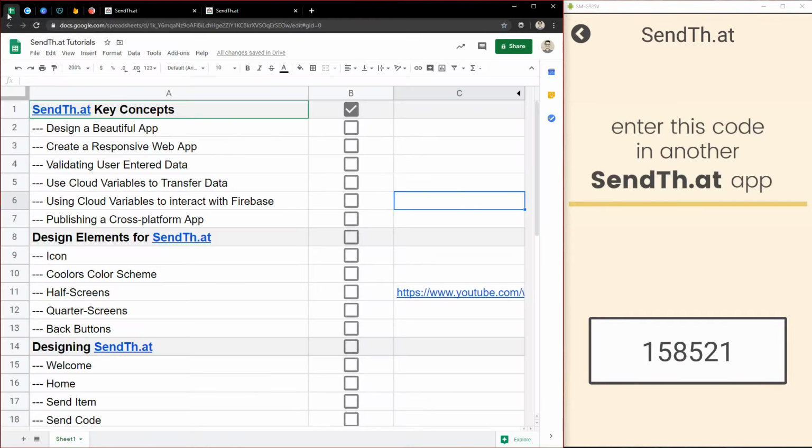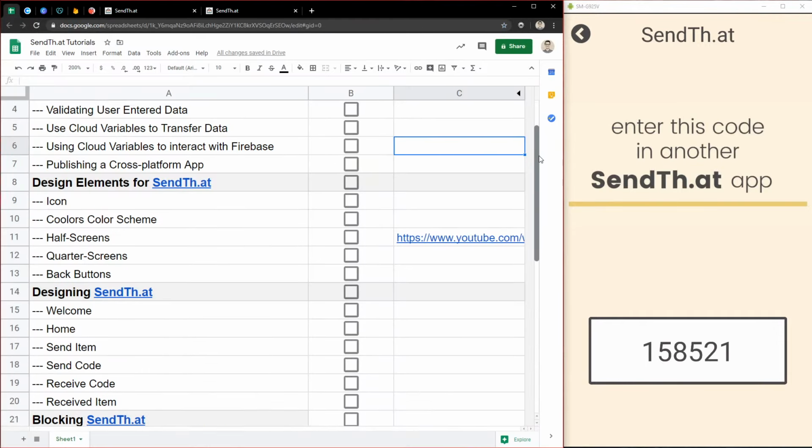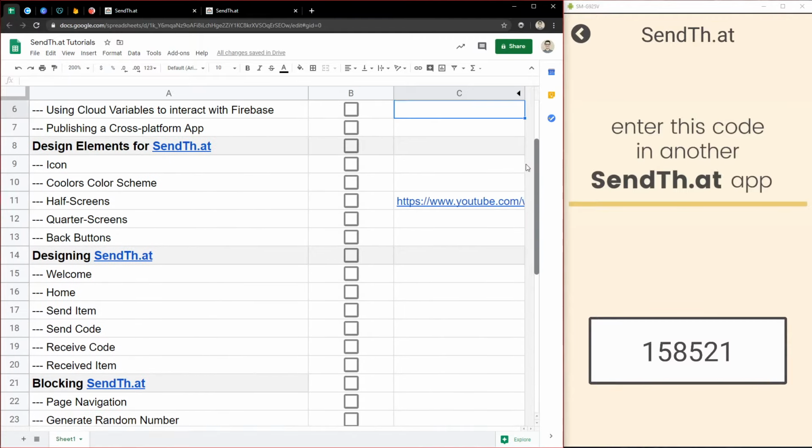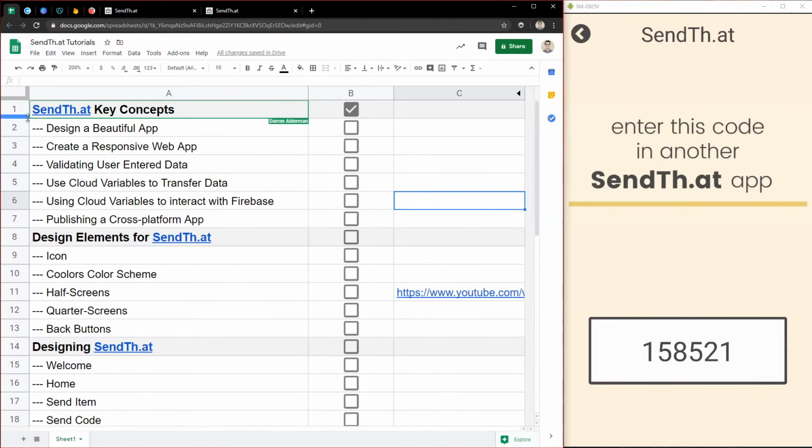But what I wanted to go through now is I have this big to-do list of everything we're going to be covering over the next few videos. What I wanted to share with you now is what the key concepts are that you're going to learn. First and foremost, you're going to learn how to build a complete app inside of Thunkable, how to design a beautiful app inside of Thunkable, how to make this app responsive so it looks good across all your devices, from a small mobile screen all the way up to a web page.